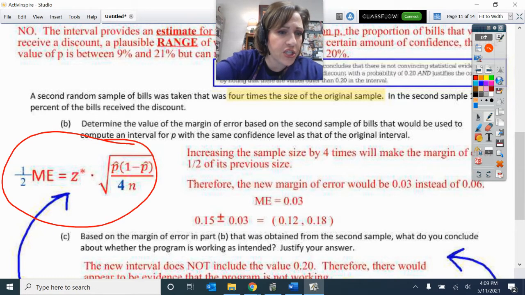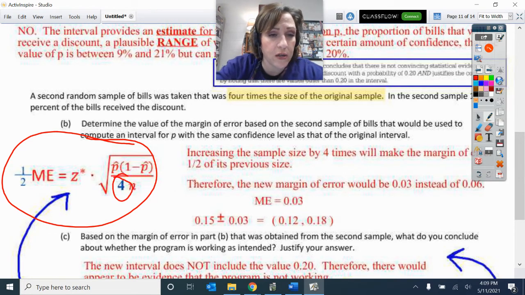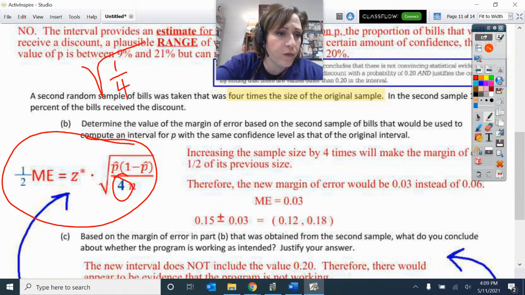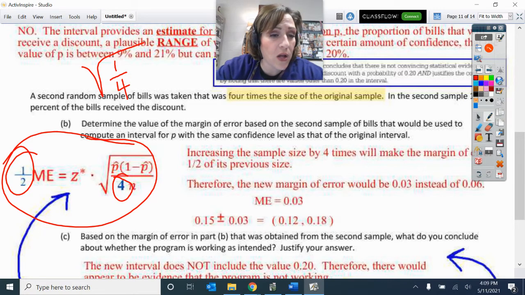Here we have the margin of error equaling, so what's in red here is what's there, z star times that standard deviation. Well, make n 4 times as big, so I put times 4 here. Well, that's the square root of 1 over 4. Well, what's the square root of 1 over 4? To make this equal on the left side, that's 1/2. If I had put 9 in there, on the left I'd put 1/3. If I put 16 in there, on the left I'd put 1/4.